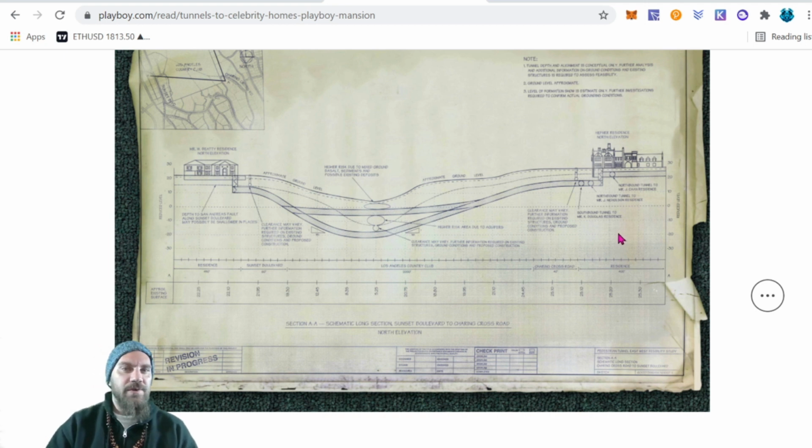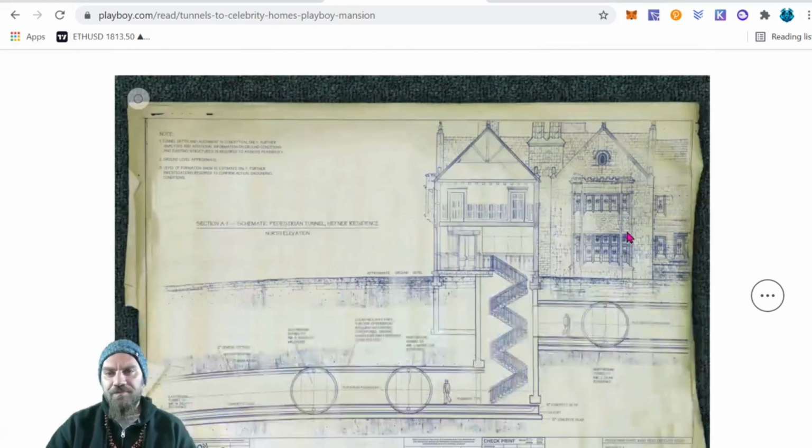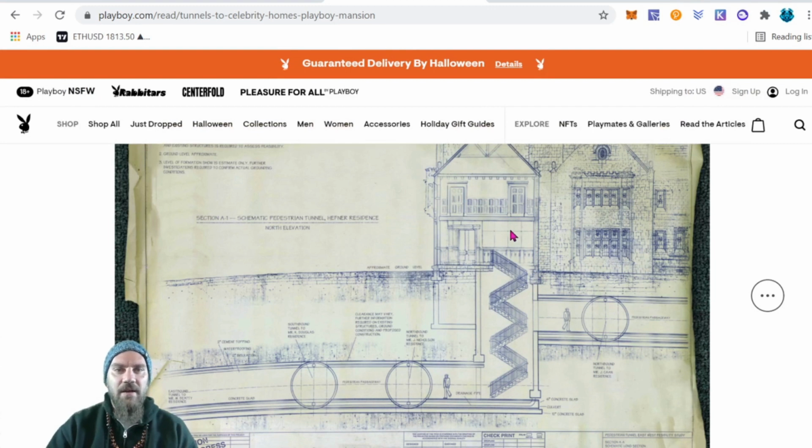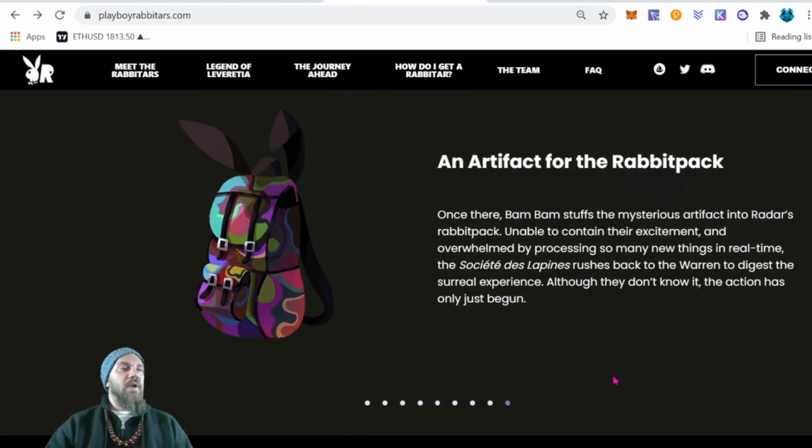So they had these cool secret underground tunnels. And here you can see that spiral staircase they're talking about as the rabbit hole. So just really cool to see that their lore and all this rabbit stuff is inspired by actual Playboy history and some maps and things, some blueprints that they've found from the past. So if you guys want to get into the lore, definitely come over here and read all of this.